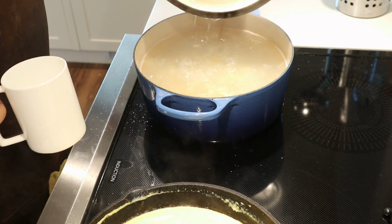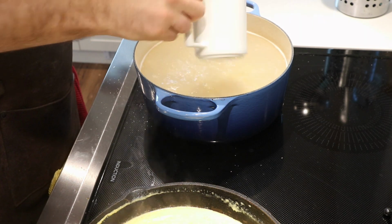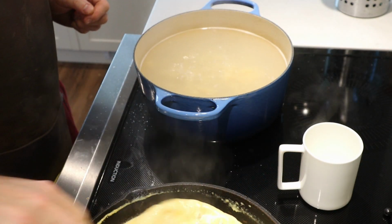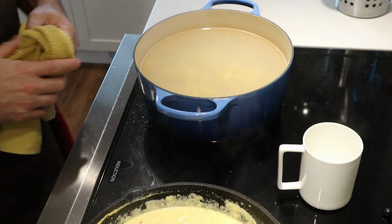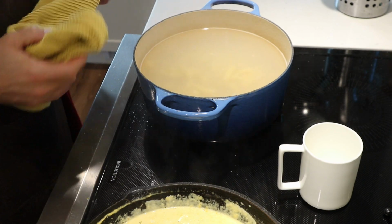All right, now just before my pasta is done, I'm going to steal a little bit of that pasta water to add to my sauce. Not too much because the cream will help it with the thickening already, but help add a little bit of starch there. I'm going to pull the pasta a little bit early so that it has time to cook in the cream sauce and thicken up nicely.